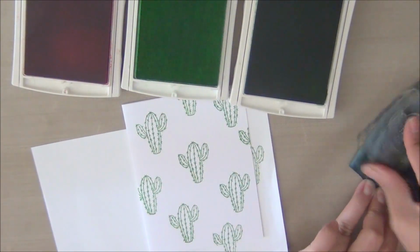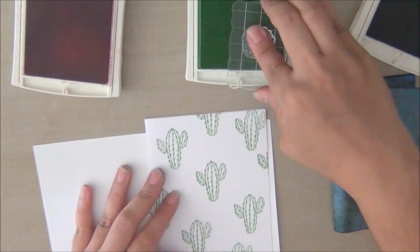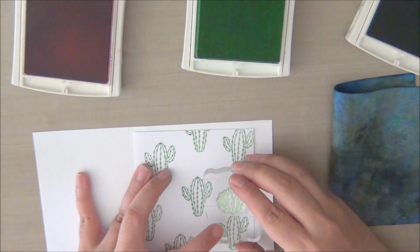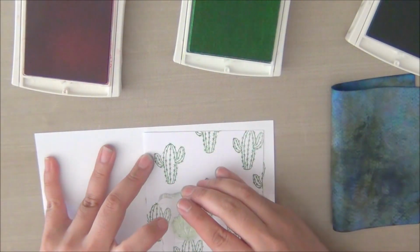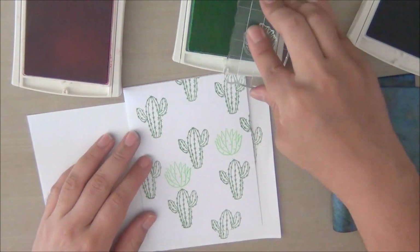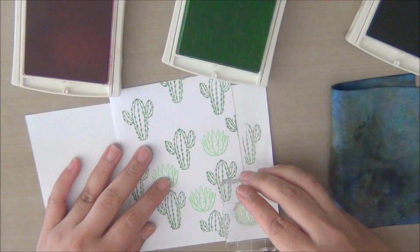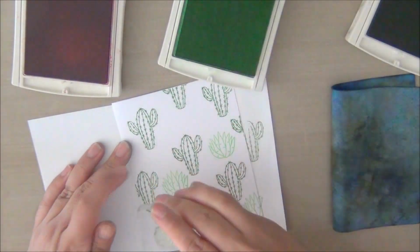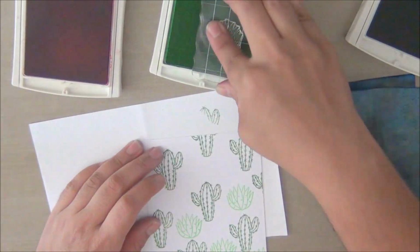So I'm just pretty much stamping it over. I'm cleaning it now, and then I'm going to come back with the green galore and use what I think is an aloe plant to include in the background as well. Just trying to fill in as much of the blank white space as possible.